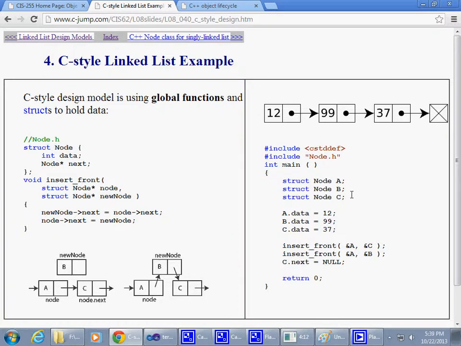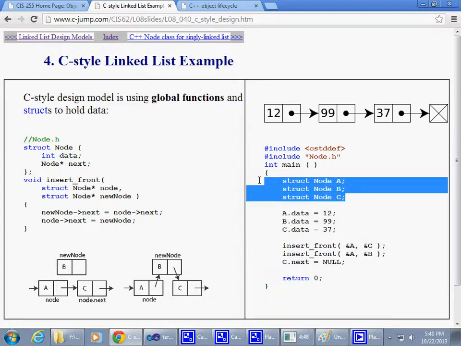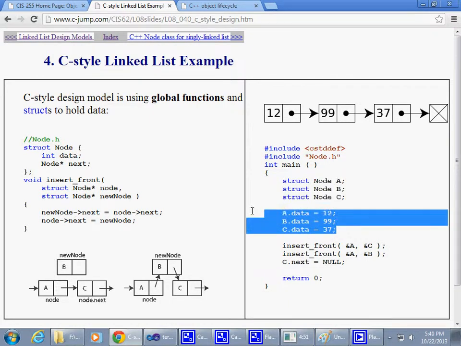So when I create them like this, they're completely unlinked. They don't know about each other's existence, and each pointer here inside A, B, and C is some sort of garbage, right? It's just not well organized at all. So what I do here, I say, all right, first of all, let's store some data, 12, 99, and 37 in nodes A, B, and C. So the data here gets populated with 12, 99, and 37, right? So I am making some steps to get organized. First I create objects, then I populate some data inside those objects.